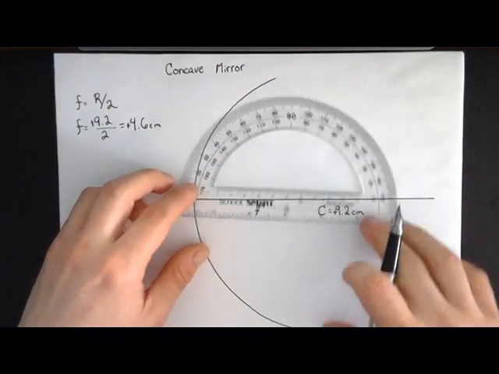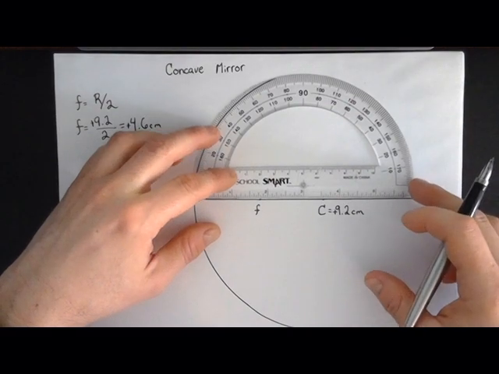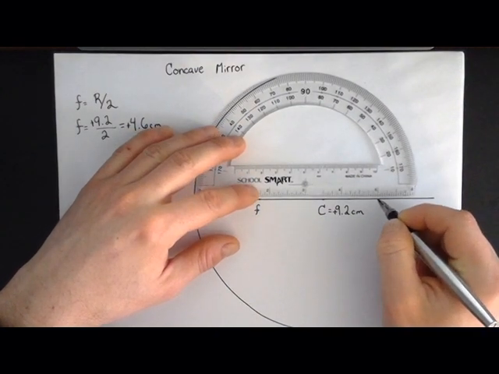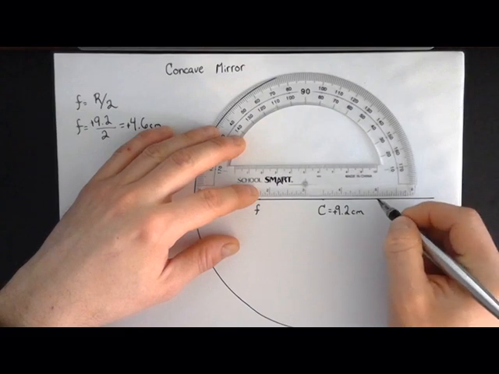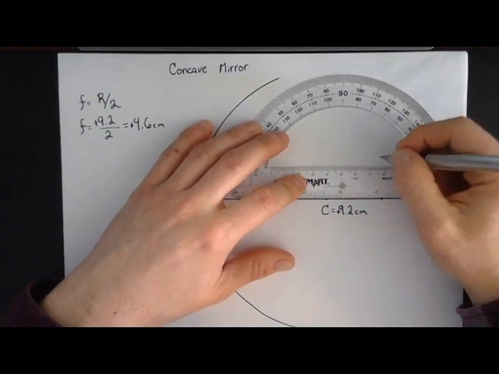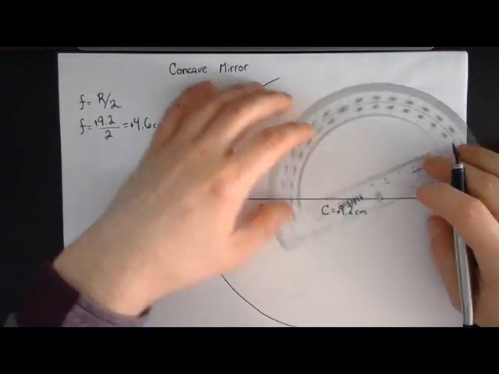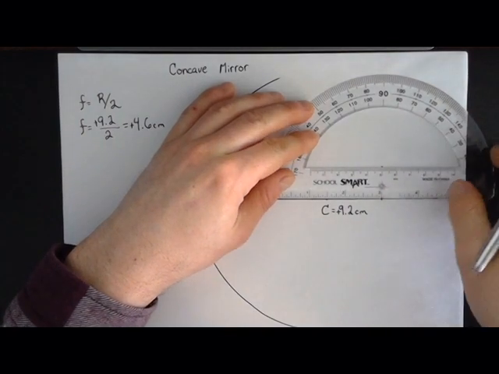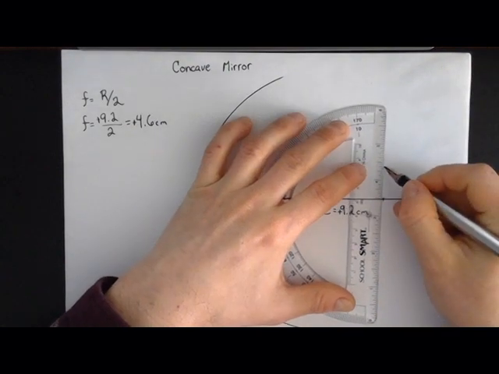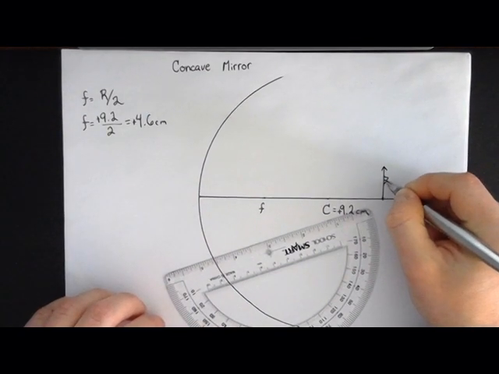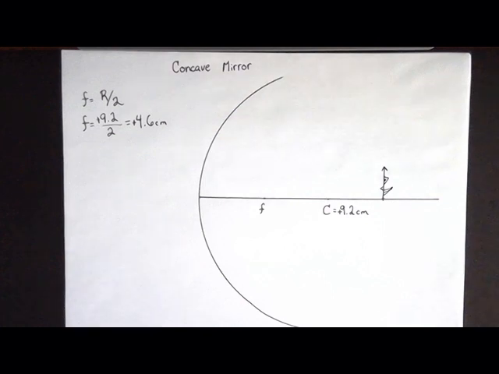Now all we need is an object. We're going to place our object for this example nice and far outside our center, so it's going to be outside the center of curvature, place it kind of out here somewhere. I'm actually going to make it as tall as my protractor for a reason that'll become hopefully apparent in a moment. There's my object, again we like to put a little arrow on it so we know which way is up, but you can think of it as being a face or a tree or a candle, whatever you want. Arrows are just easy to draw.